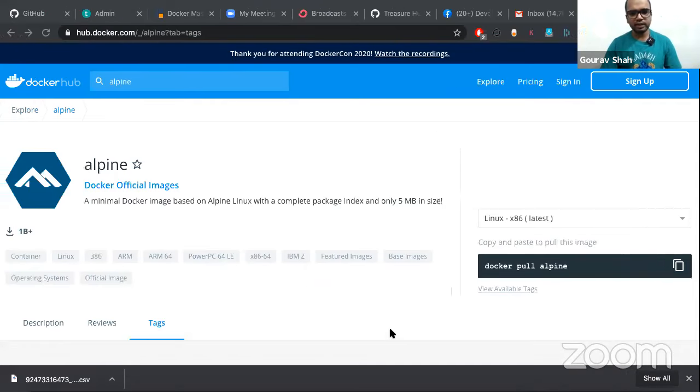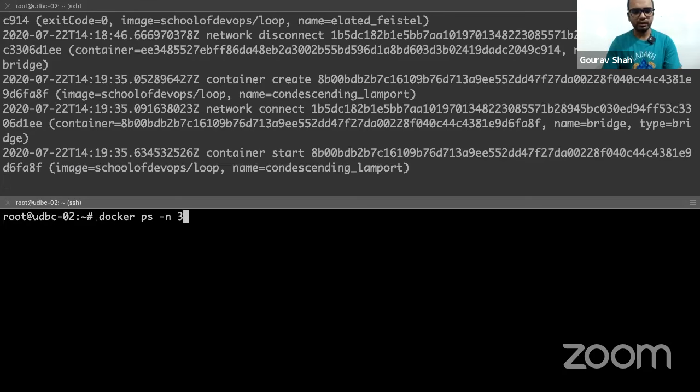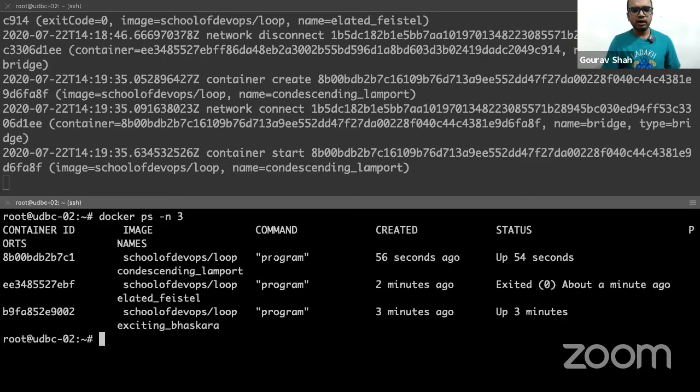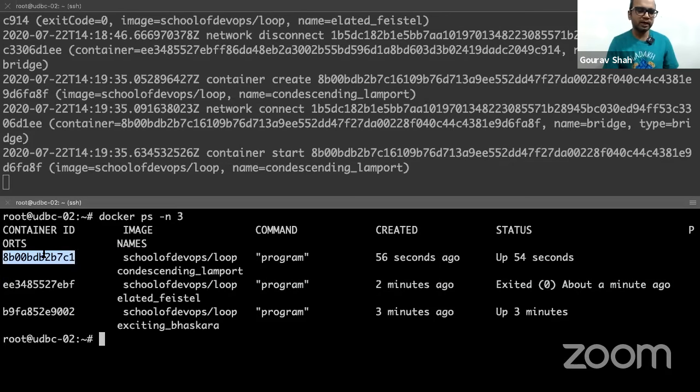Now, I have this container running. How do I go back to the shell of that container? When I used -IT, I could do that, but now I have this -IDT, the container is running. What if I want to debug this container? What if I want to troubleshoot it? What if I want to go inside it and make changes, maybe install some application inside it? So we're going to look at all these situations. I'm going to give you 3 scenarios that we look at here.